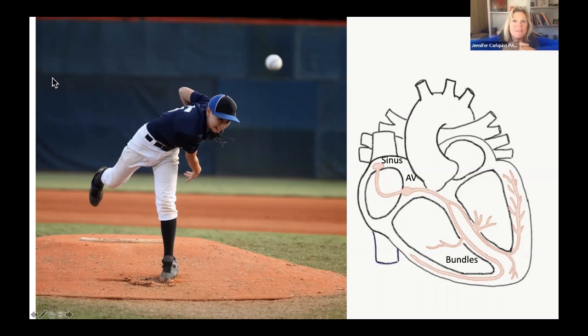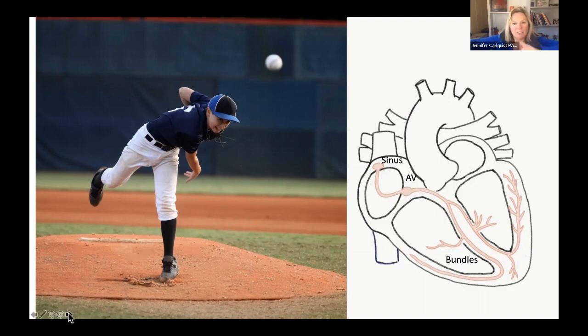But if you're the fastest, then you always get to win. And so the AV node can't take over until the sinus node gives up, right? Because the AV node goes a little bit slower. And it's kind of like that analogy of if there was a bunch of tigers coming in to eat us and we were all running together, the person running the fastest would definitely win. It's the same thing. And so that's kind of helpful to understand.